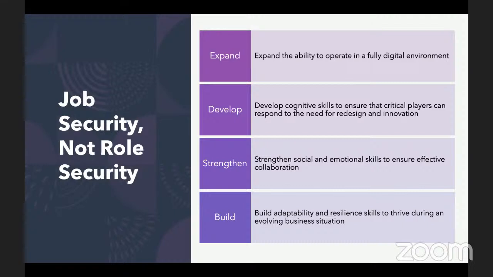We need to strengthen social and emotional skills to ensure effective collaboration. That does not happen overnight, and it is not a technical challenge. It is an adaptive challenge. What do I mean when I say technical versus adaptive challenges? Oftentimes when we're talking about our digital transformations and our cultural transformations, we are talking about adaptive challenges as if they were technical challenges, and they are in fact not.